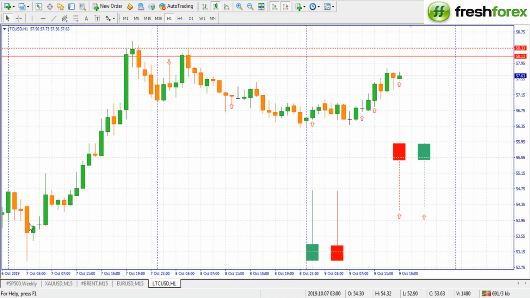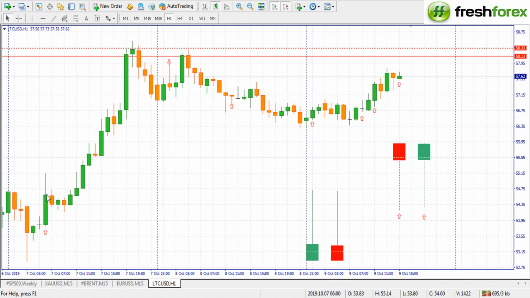We had this candle here which looked like a pin bar. But then the next candle is actually an inside candle, and then it closed above the high of the previous candle. What that confirms is that we are supposed to continue to the upper side. Therefore, you need to look for a buy immediately when this candle opens. So if this was a good pin bar, assuming it looked like this, then the next thing that we see is that the candles are now closing above the high of the previous one. That confirms that direction. You're supposed to start looking for a trade in that direction.